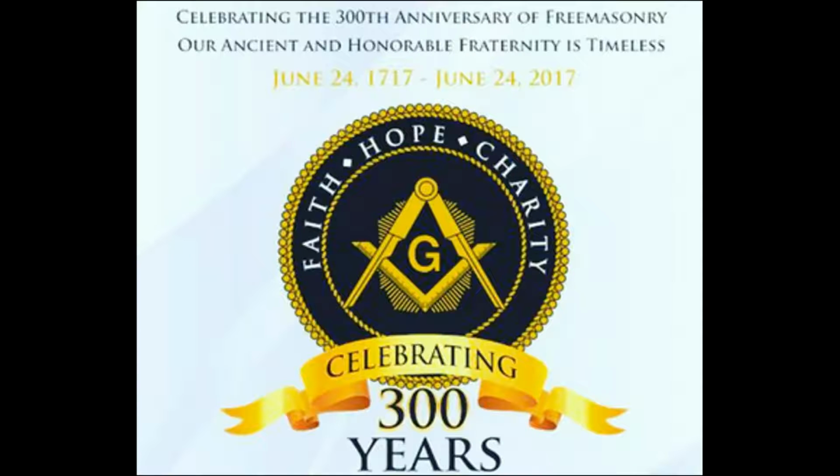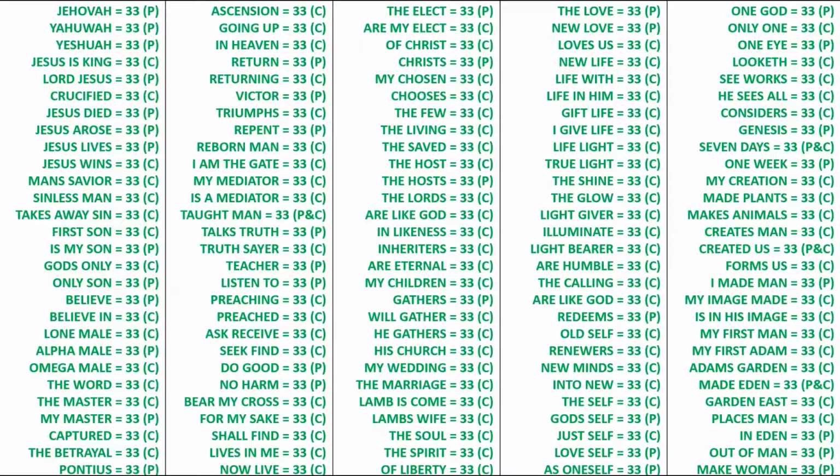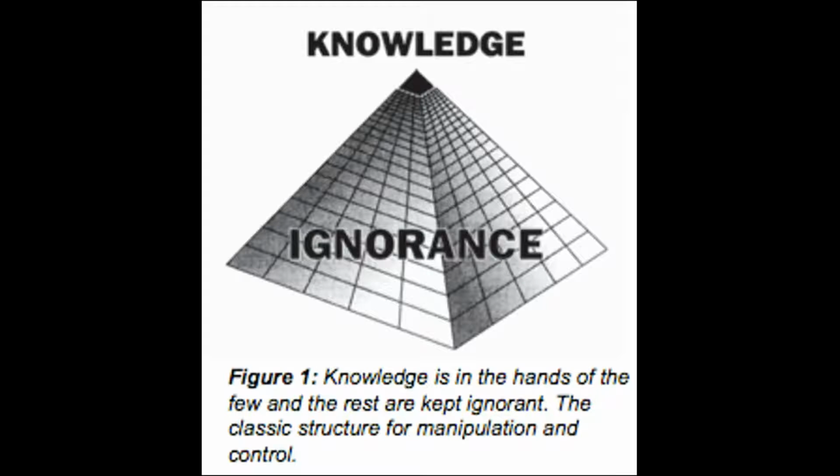According to the Freemasons themselves, the organization of Freemasonry has been established for at least 300 years. This means that the Freemasons and their affiliates have long known about the knowledge contained within the numerology, and yet this has never been brought to light for the greater part of humanity. This means the knowledge has deliberately been kept in the hands of a select few and away from the rest, with no other possible motive but in order to create an artificial power differential between those who are knowledgeable and those who are kept in perpetual ignorance.